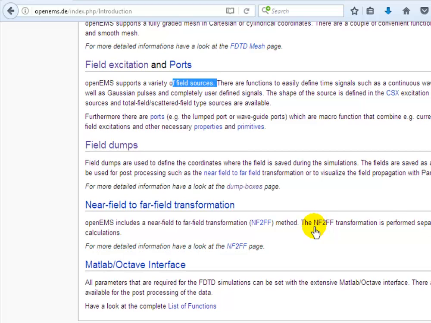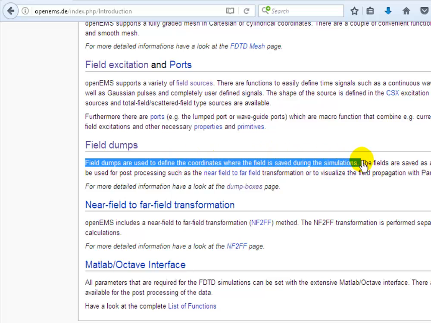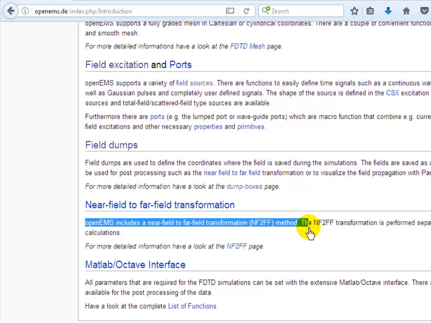These field sources can be lumped port, waveguide port, and many sources. And for the last thing, the field dumps, which are used to define the coordinates where the field is saved during the simulation. At the end, there is a near field to far field transformation that can be used in calculations of the far field in some applications like antennas.